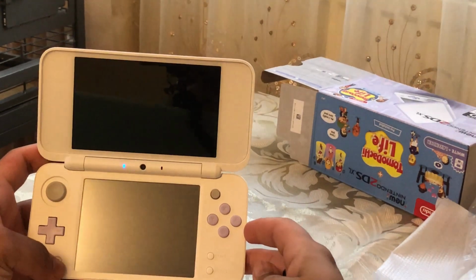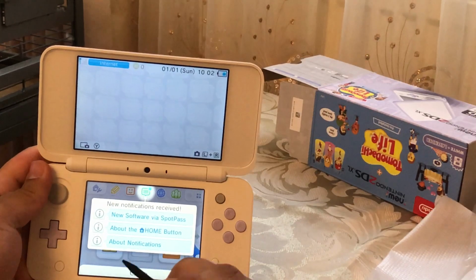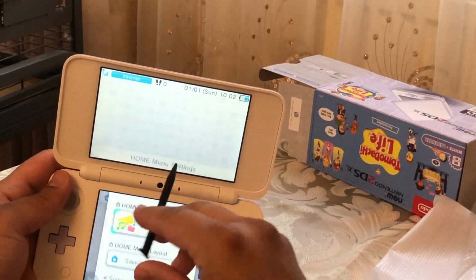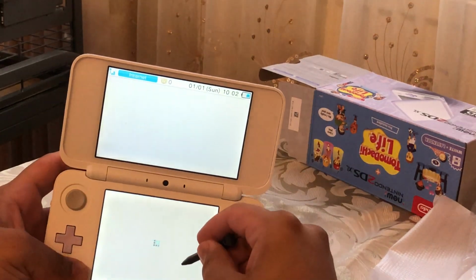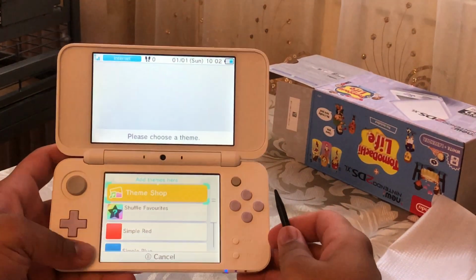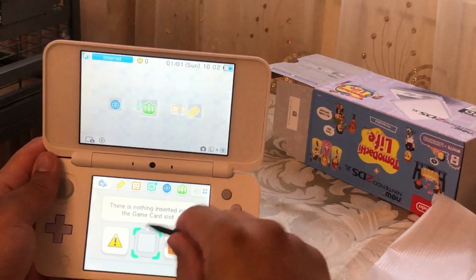Yeah, so let's see how the first setup is. As I'm reviewing this item, I'm just going to show you the maximum brightness. I'm not a fan of this brightness, but I'm just going to show you, hopefully, not the theme. I don't want to change the theme. I want to show you guys the brightness. You can do it with your hand as well, which is much easier for me.